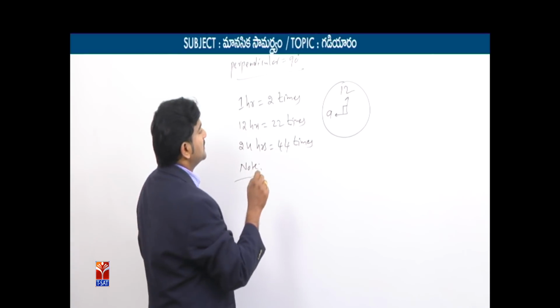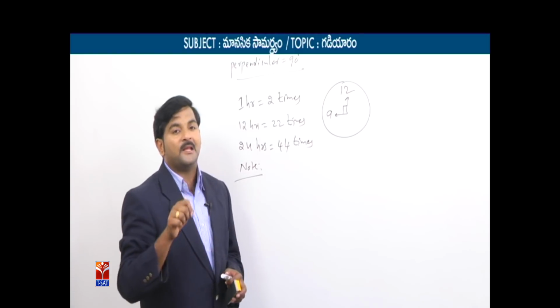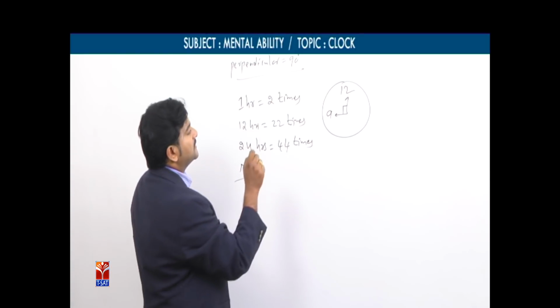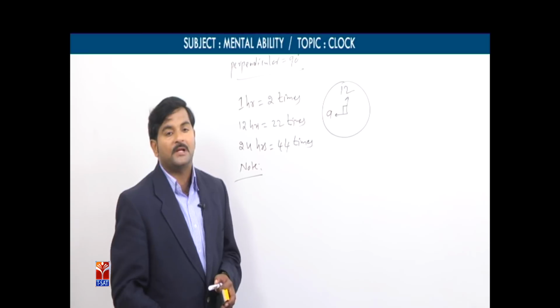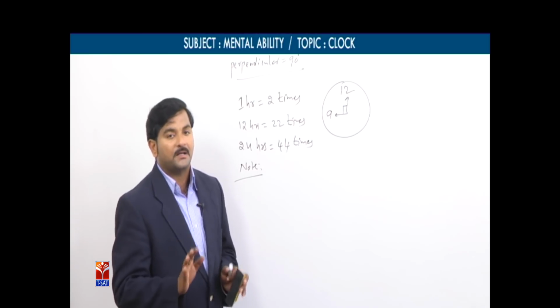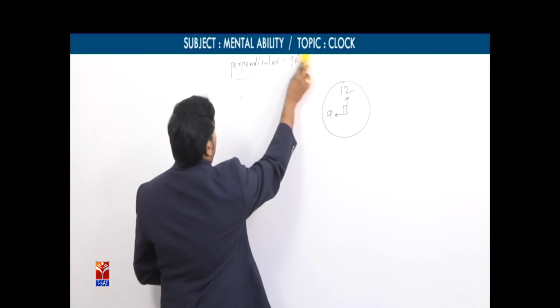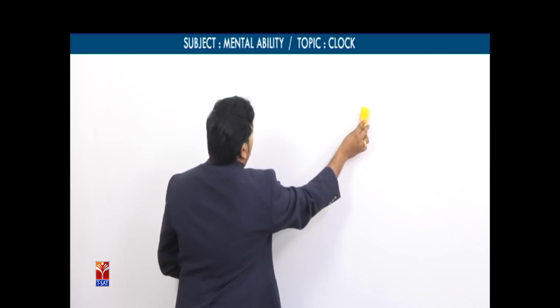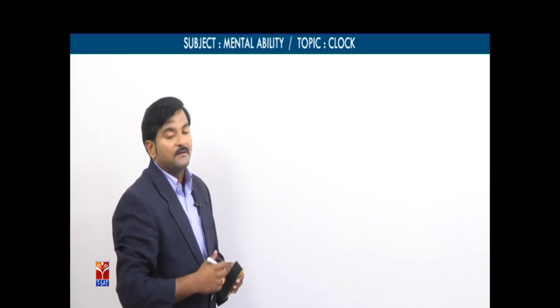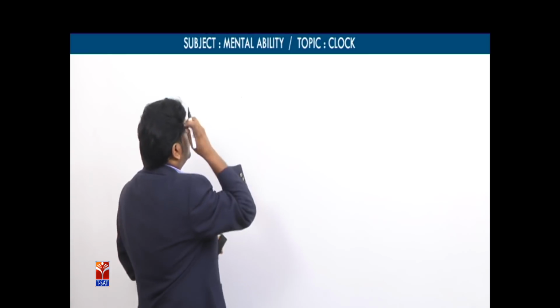When 2 hands are opposite to each other, they are 30 minute spaces apart. When 2 hands are perpendicular to each other, they are only 15 minute spaces apart. These are the conditions. Now in the clocks topic, we come across one formula. By using that formula, we can find out the various problems.